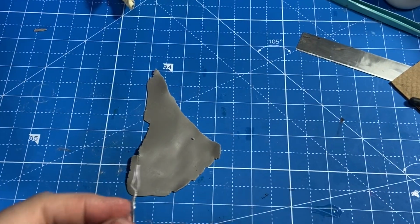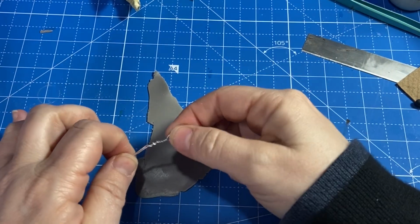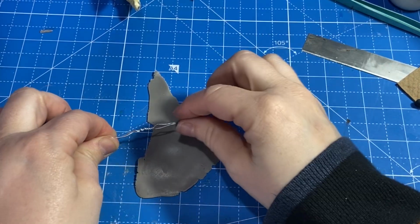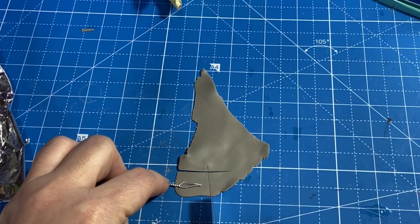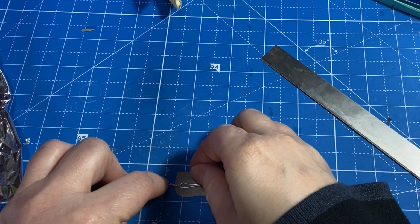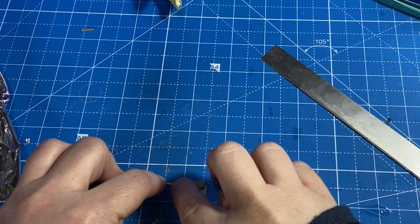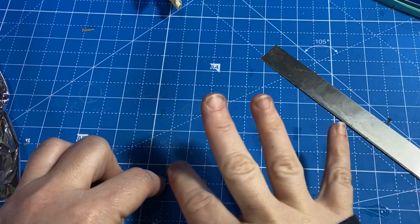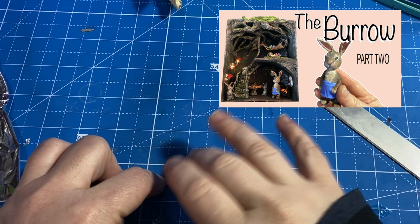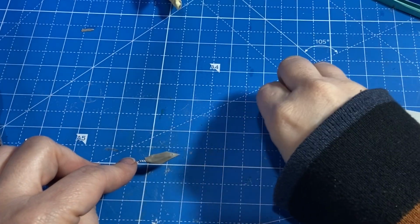To make my horse ear, what I did is I made this shape, kind of an exaggerated, funny looking triangle. I don't need much clay. And I'm going to basically fold it over my little triangle. This is kind of how I made the bunny ears in my burrow. Cut off any extra.